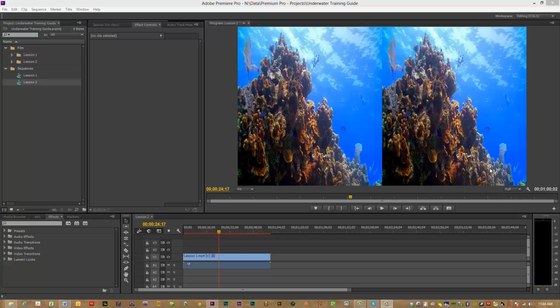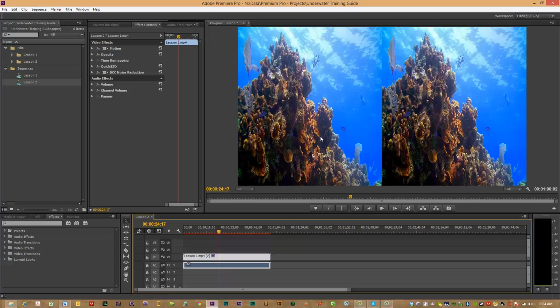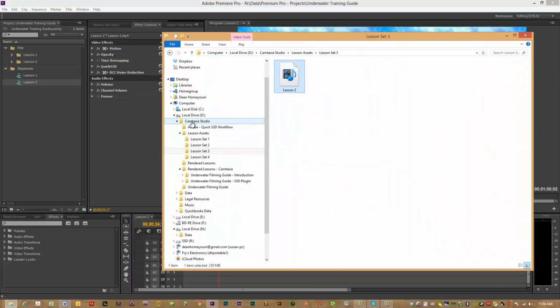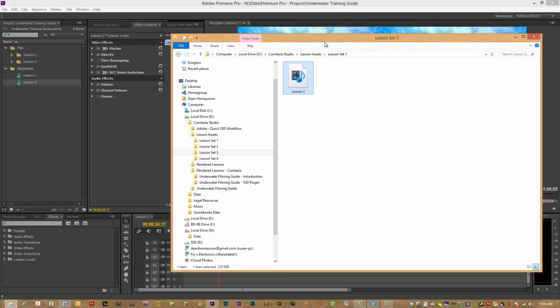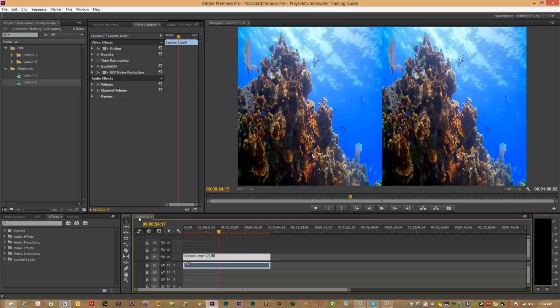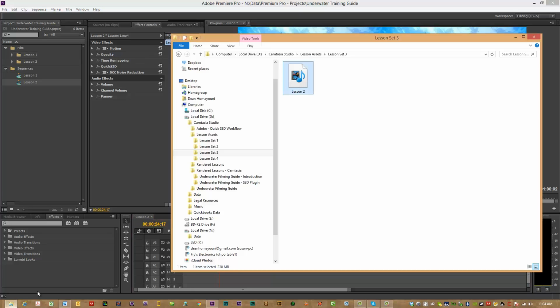So on the screen we see the film from when we were going over this piece of film where we did the denoise. I've already rendered this file so we don't have to worry about it. So what I'm going to do is go back into my Internet Explorer, and I've rendered it out as lesson 2. As we said before, the naming of the rendered file is going to match whatever the sequence name is. We had that under lesson 2, so the file rendered out with the name lesson 2. So once again, I'm going to grab my file.